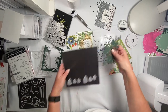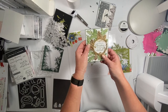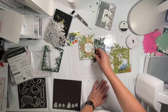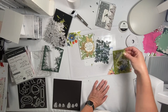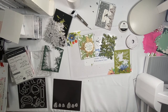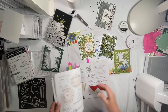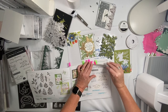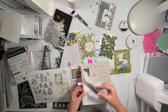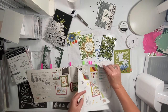And what I did for mine on this one is the under layer, the bottom layer, I used crumb cake. And then I decided I wanted my pine cones to be goldish. And I've talked about this before. Let me see if I can get to it. I've got a million things on here. Not that one. Not that one. This is all for today.